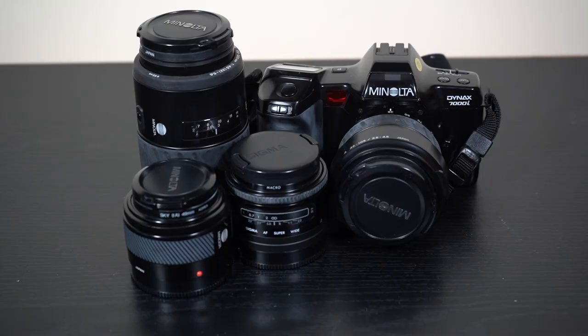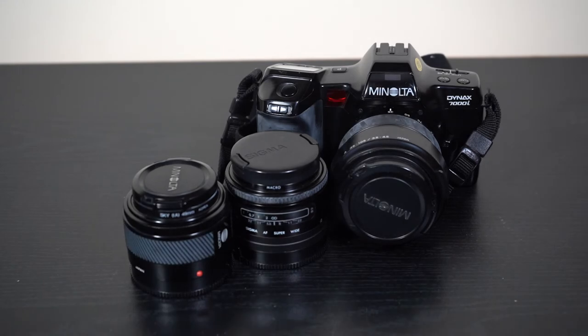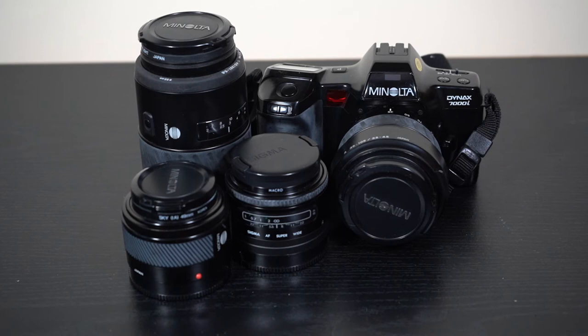Okay, in bag two, I've got a Minolta Dynax 7000i with a 35 to 105 zoom lens. I'm guessing that's f/3.5 to 5.6. Then a 100 to 300 zoom lens. Let me just check what that is. That's f/4.5 to 5.6. You've then got a standard 50mm lens and a Sigma 24mm f/2.8 lens. So this is getting to be quite good.